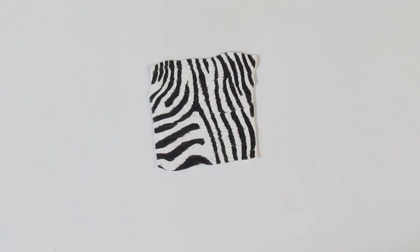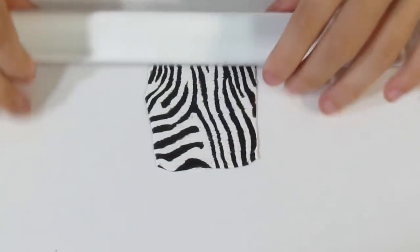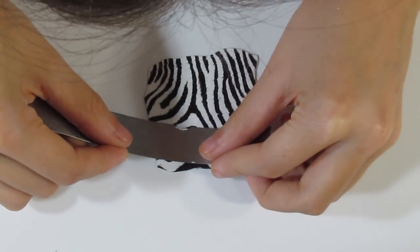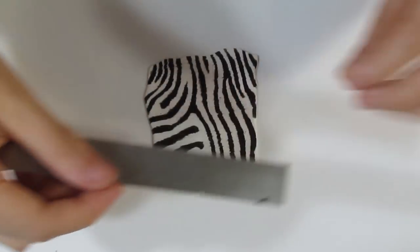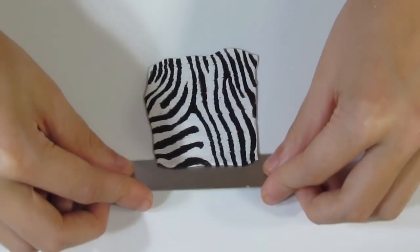Now I'll bring over the roller again and gently roll this flat. You don't even have to roll it flat if you want — you can leave those stripes as texture if you wanted to. But I wanted to show you what it looks like flat. So you can see now we're flattening it out — it's got quite an interesting look to it. I've just got a few areas where the black has transferred onto the white and we don't want that. You can either choose to shave it away now which can be a little tricky, or you can wait till later when you start sanding.